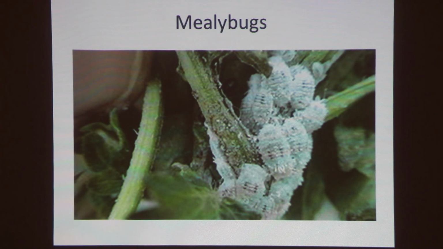This is another pest which is present in FSM. It's mealybugs. You find them quite often. It's usually on the underside of the leaf, on eggplants, tomatoes, and different crops. It's quite a common pest. Again, don't allow it to build up. You can remove them by hand. You can wash them off. Or you can also spray an oil and soap solution.